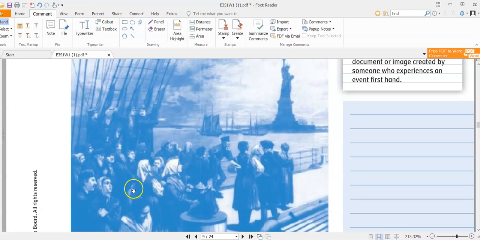And these people are probably coming to America for the first time as arriving immigrants. The reason I think that is because it looks like they're getting off a ship on this side, and then most of them are wearing some kind of a head covering, so they probably traveled for a while and they're trying to protect their heads or something.